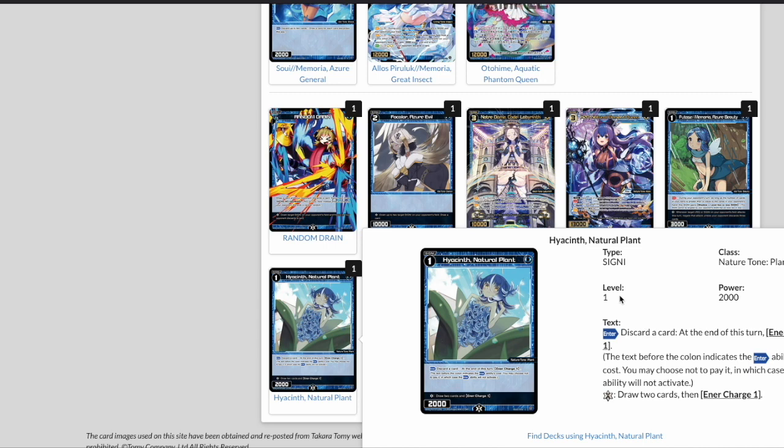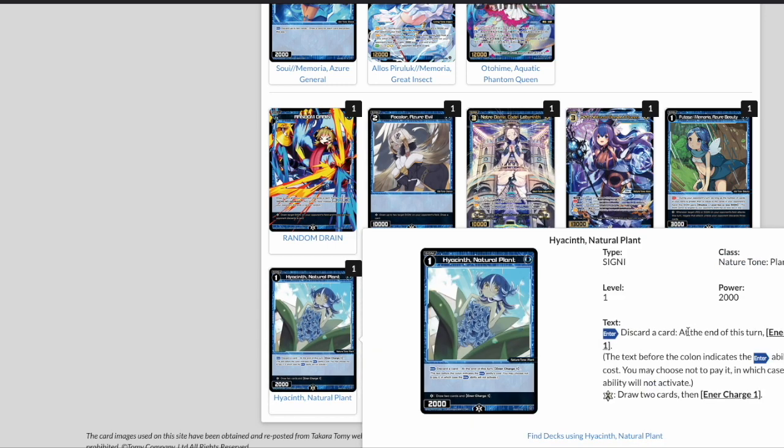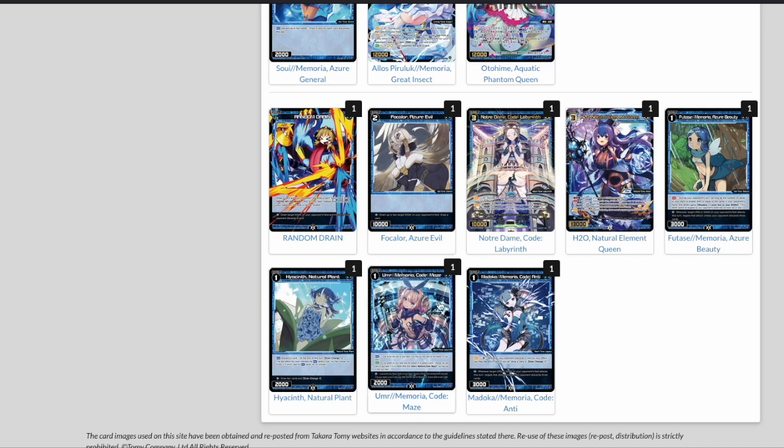Hyacinth is a little bit unusual. Enter effect, you can discard a card at the end of your turn, enter charge 1. It is one of the few ways outside of green to enter charge, and blue has a lot of ways, as you've seen, to add a bunch of stuff to their hand, so they typically have pretty big hands. You can basically turn those hands into other resources with Hyacinth if you need to. Probably not super relevant, but it's something to keep in mind.